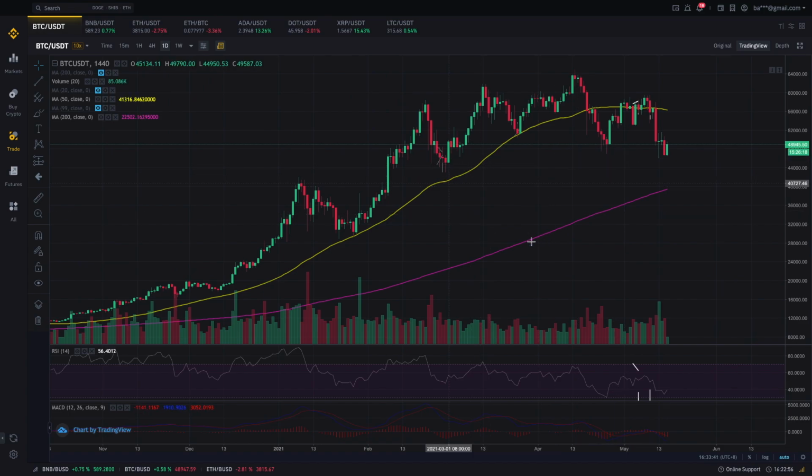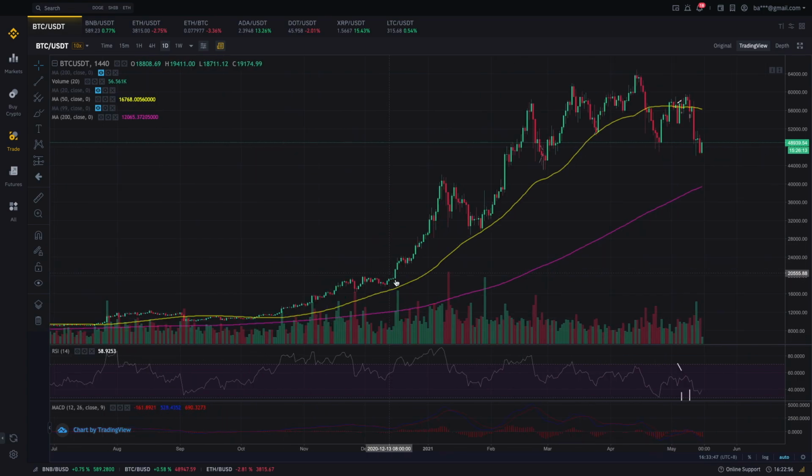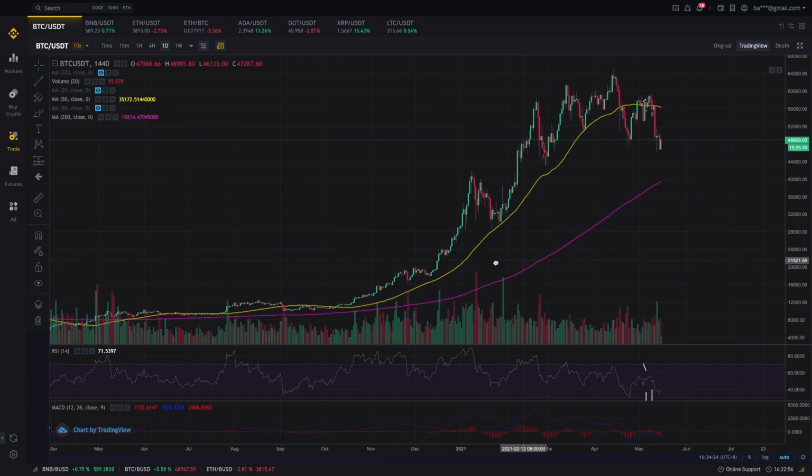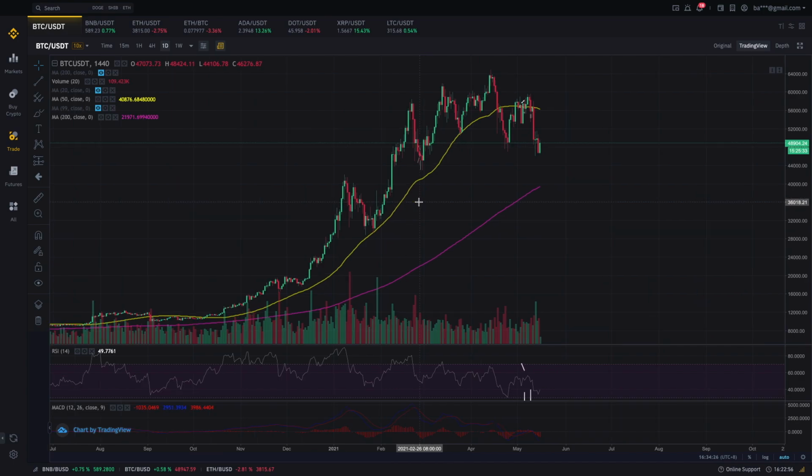Ano ba tong purple line na to? This is actually our last chance of the bull market support. If history is any indication, ang ating 200-day moving average ay nagiging support for our bull market. Malalaman mo na mag-start ang ating bull market if nasa taas tayo nitong 200-day moving average. Nag-start ang ating bull market noong na-break na natin itong 200-day moving average at nag-start na maging uptrend ang ating 50-day moving average. Nakikita nyo yung kanyang halaga ngayon kung bakit natin sinusundan ang ating moving average.